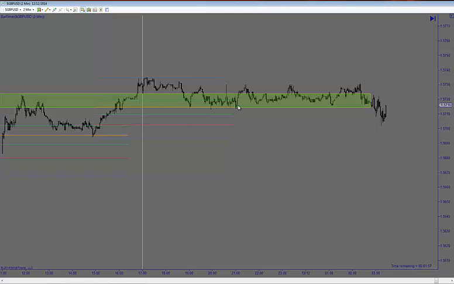By the second time, now you need to start thinking about, well, it shouldn't have had this much difficulty. I do see the weakness. I don't expect a new structure low yet. However, this time I definitely do expect a new structure high. And if I don't get a new structure high from the first correction here, across, then I know I am in some real trouble if I am long here.